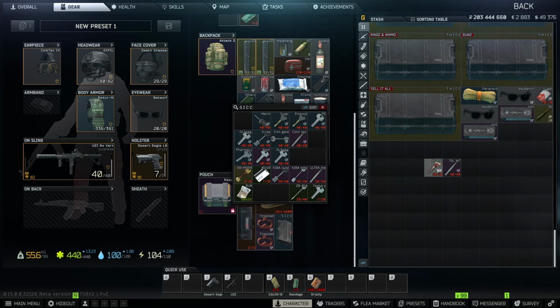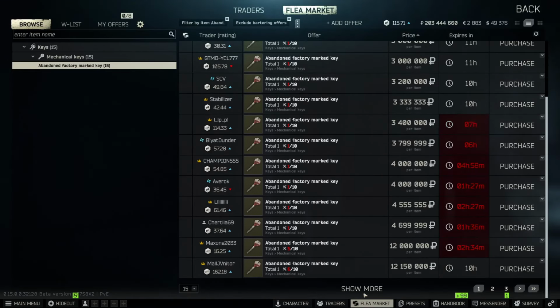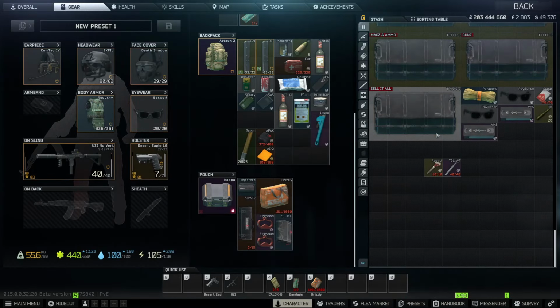And the finale, the abandoned factory marked key. Looking at 13 million. 13 mil for a 10 of 10. So we'll still take it. Not bad, not great. But, you know, just killing some dudes on streets, I'll take that. Not bad, not bad.